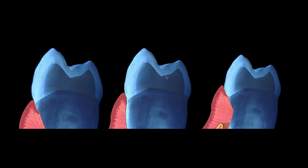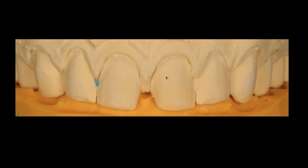But when you get into a thicker tissue, a thicker biotype, like bio 2 or bio 3, you can freely drop that margin a little bit more. But again, rule of thumb for all margins are really never more than 0.5 millimeters below the tissue. That's how you keep the most health. That's how you manage the biology and the epithelial attachment and have the ability to clean out cement as you're working through the processes of the case. So those are kind of the ideal scenario for me. And with this case for Derek, you can see that we did all the things that we talked about.